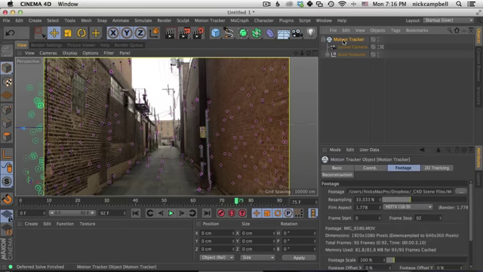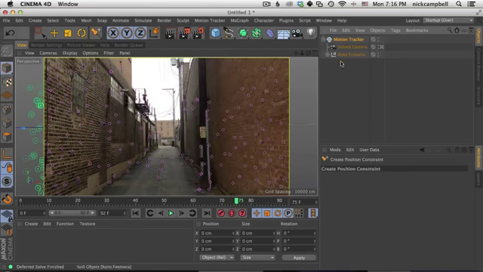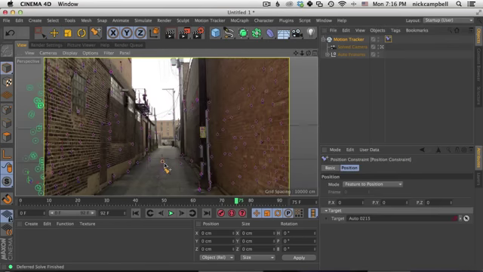The only thing we have to do now is tell it where the floor is and what way is up and what way is down and a couple other things. So the way you do that is in the motion tracker, in the menu here, we have constraints. First, I like to create a position constraint. And the way you do that is you just click that and then you click right where you want it.